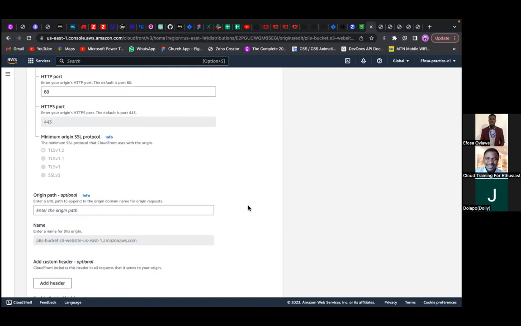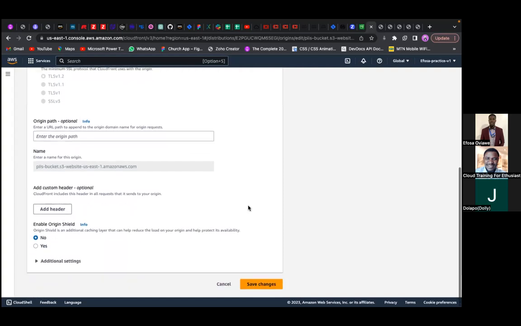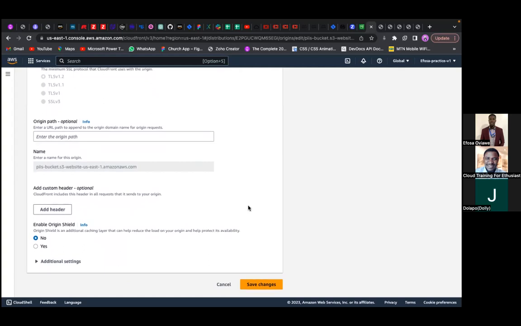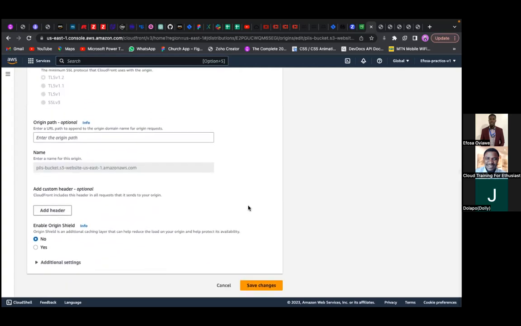Then continue to scroll down. If you have a domain name, a DNS name, the custom header is where you put your custom header. Scroll down. Is that all? Yes, that is all. Additional settings.